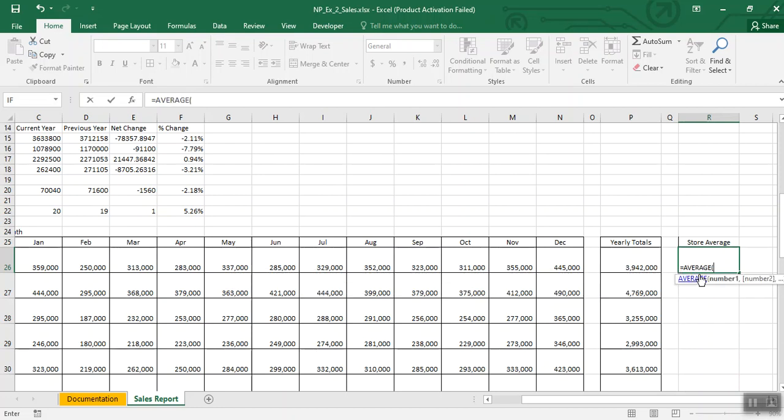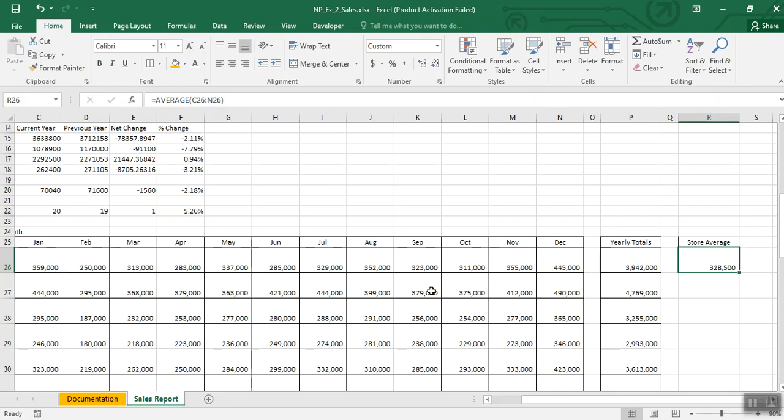It is asking you where the numbers are. Okay, highlight January to December. How can we highlight? From the center of the cell. Highlight from January to December. Okay, and then press enter. Done. All the average numbers are done, guys. We are not going to add yearly numbers, guys. If you are adding yearly numbers, your total becomes wrong. So you do not want to add the yearly totals. You want to add from January to December.